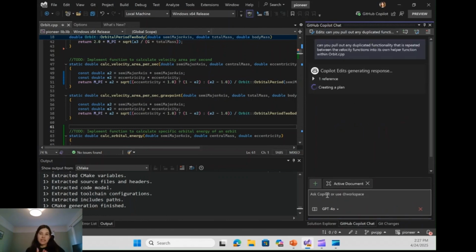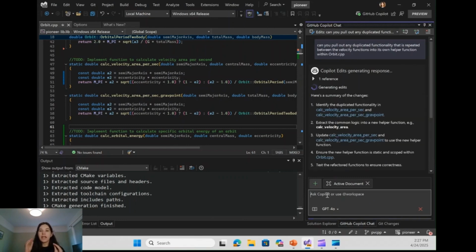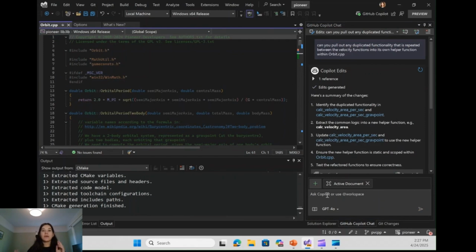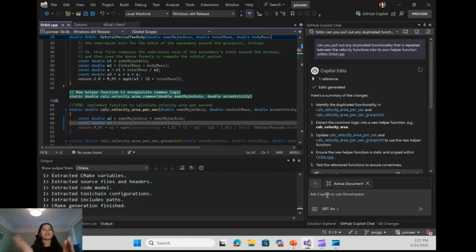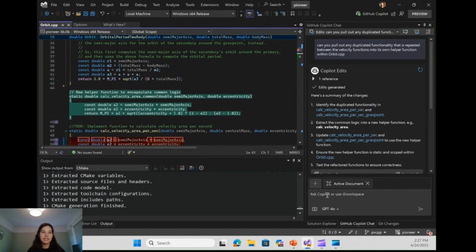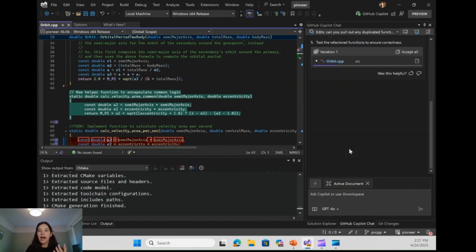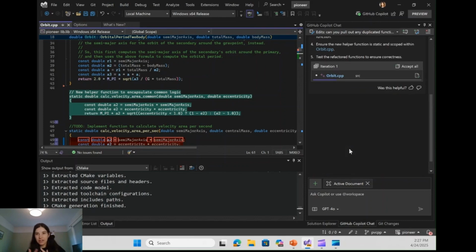And what Copilot Edits can do is it can provide me with an edits focused session and tell me the plan and what exactly it's doing. And so it's not necessarily just a chat interface, but it's deeply integrated into the editor to provide me with, as you can see, some inline style suggestions, which I can accept and review line by line to make sure that it is everything that I would want to achieve with this. And you can iterate with this to add new functionality to your programming, and etc.